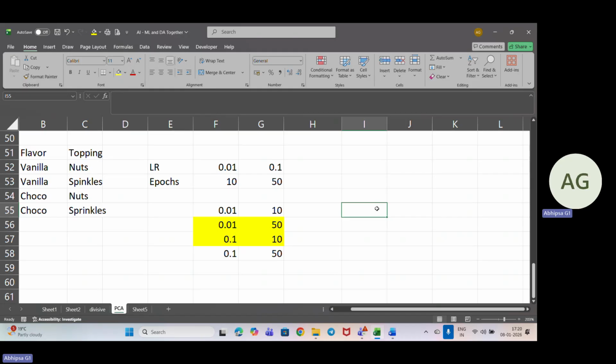So we'll give a differentiation-wise overview. We try all combinations in grid search, but in random search we don't try all combinations. Speed is slower in grid search but faster in random search. Grid search is best for small problems, while random search is best for big problems. Random search is more efficient, and there is more randomness that we can see in random search. So these are the details about hyperparameter tuning, grid search, and random search.